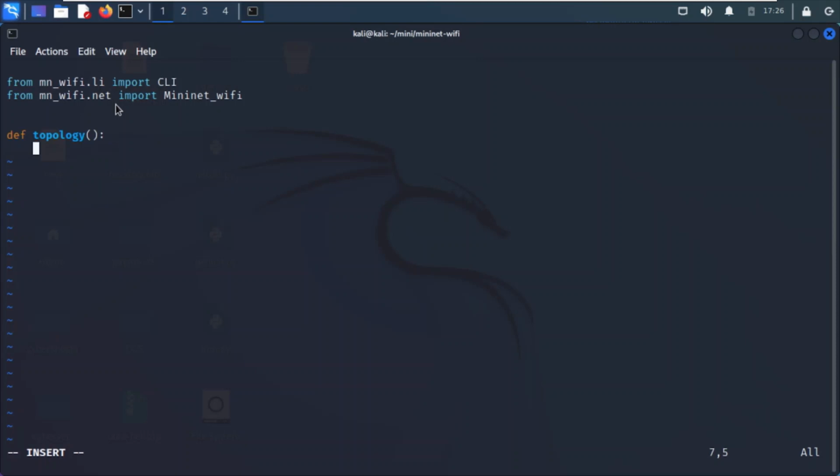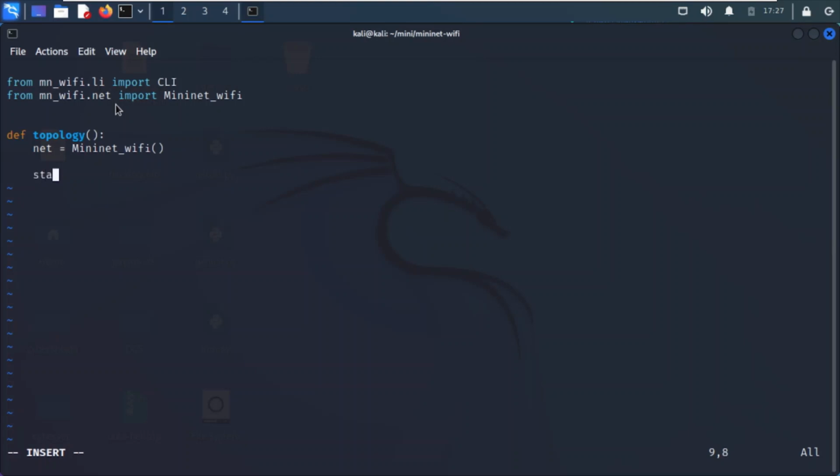And then the first thing is to instantiate our network, which is going to be Mininet-WiFi. Now we proceed to start creating our stations and our access point, right?